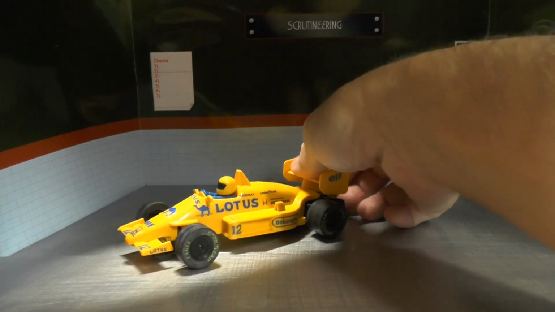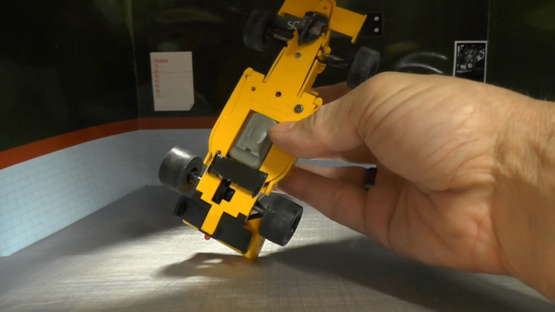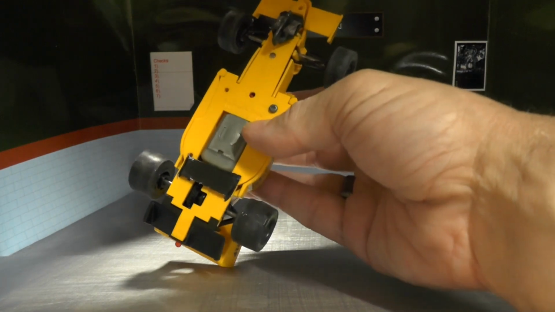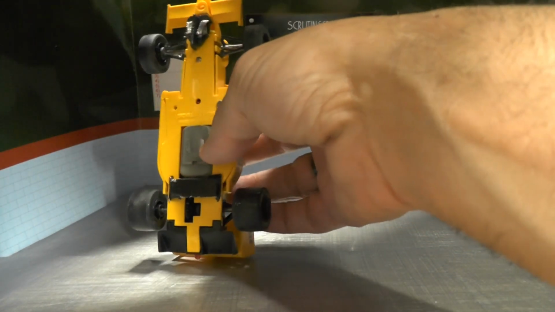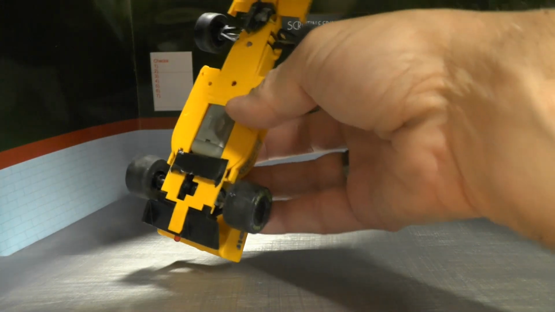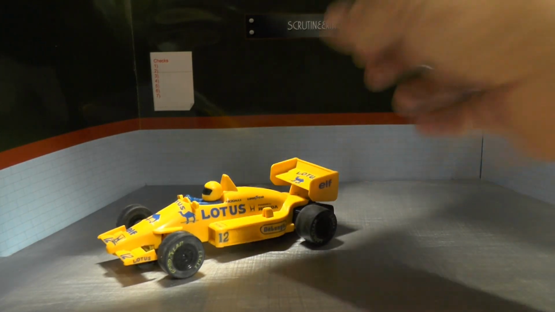So also what I've done to both these cars is I've fitted a neodymium magnet, basically an extra strong modern magnet, and you can see that just fitted on the bottom of the car there. I've also put some black gaffer tape over the magnet. I've actually super glued the magnet to the bottom of the car.